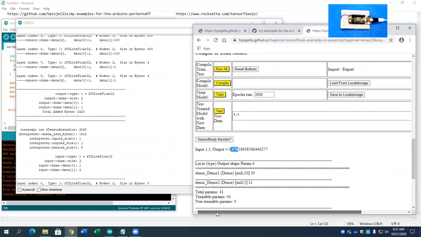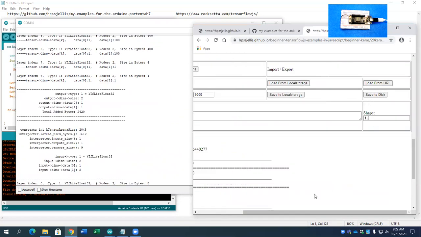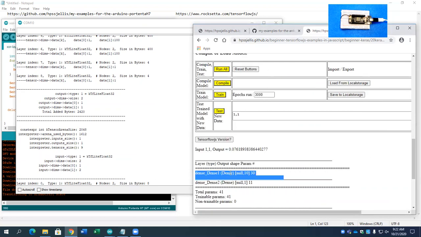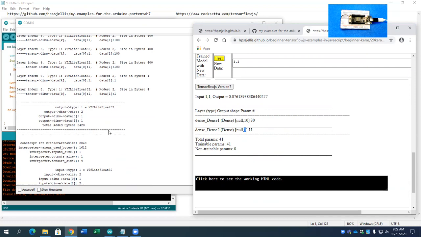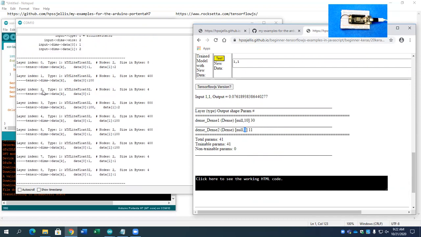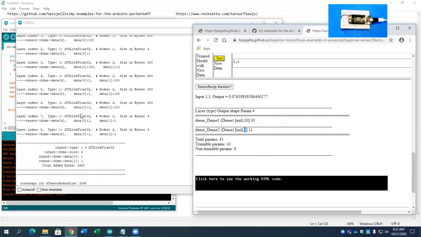The nice thing here is I could save that model to disk. And this model at the moment only has 41 parameters, so it's a very small model. It looks like this is my typical XOR that has the 2 inputs. There are my 2 inputs, a 10 hidden layer, and then a single output. And hopefully that's this. I'm just not quite sure why it's coming up with multiple layers there.